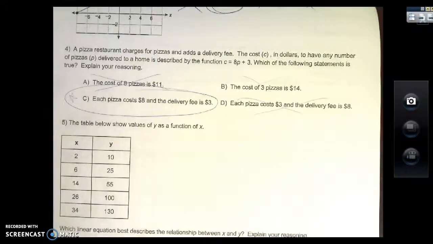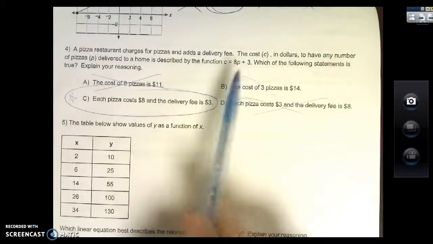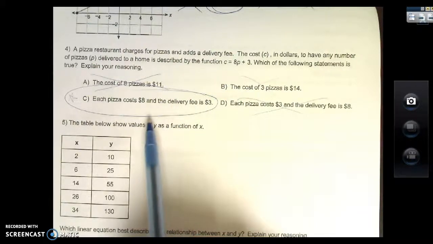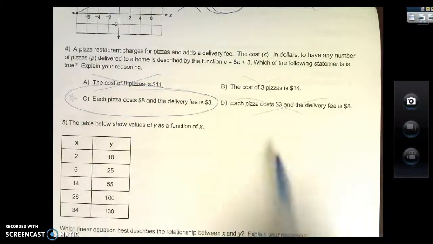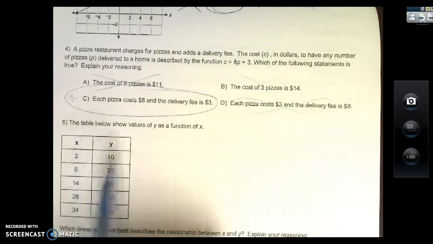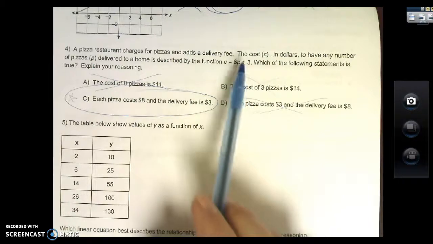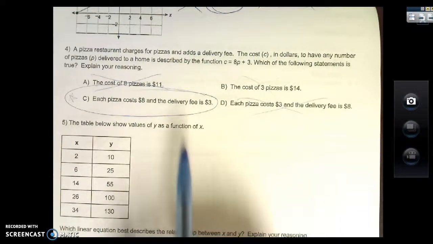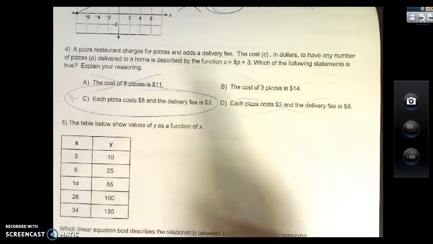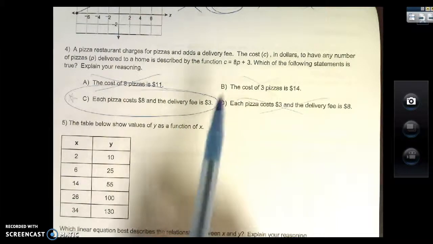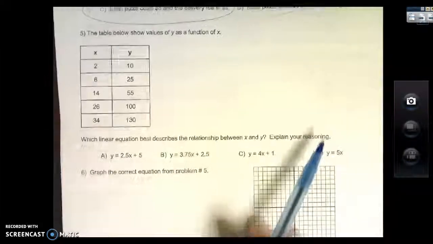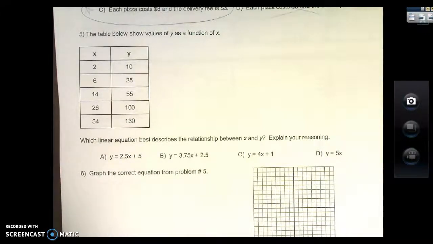Okay, this also brings you into the topic that a lot of these questions on the Keystone involve you looking at problems and evaluating what they're asking you. So it's different as opposed to you typically just saying, oh, here's your equation, you bought 10 pizzas, how much did you pay? Like, it's different, okay? So make sure that you are able to look at the context of the problem, pick out what each thing means, and they're going to throw real world problems at you like this, like buying pizzas, grocery stuff, and so on.